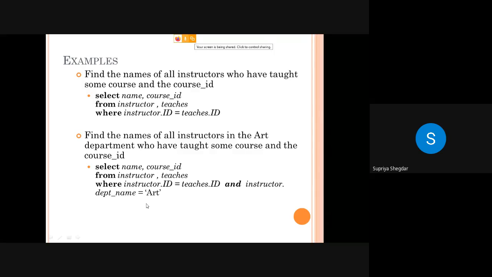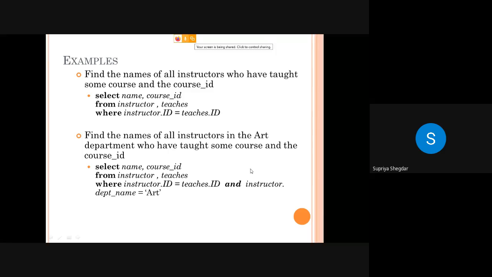This statement says that this department name belongs to the instructor relation. Suppose in the query they had given that the particular course is in the CSA department, then we would have written teachers.department name. Here the query mentions that the instructor is in the art department, which means this department name attribute belongs to the instructor relation.